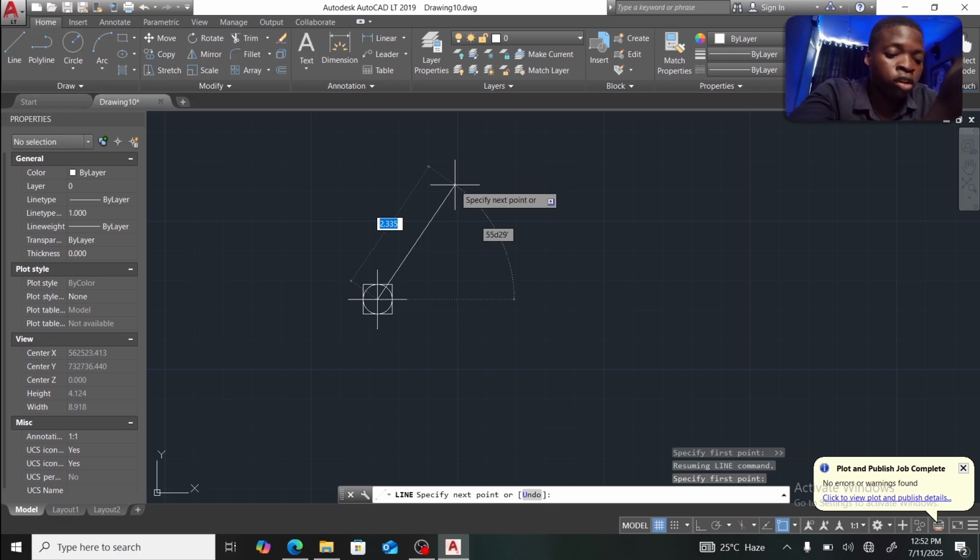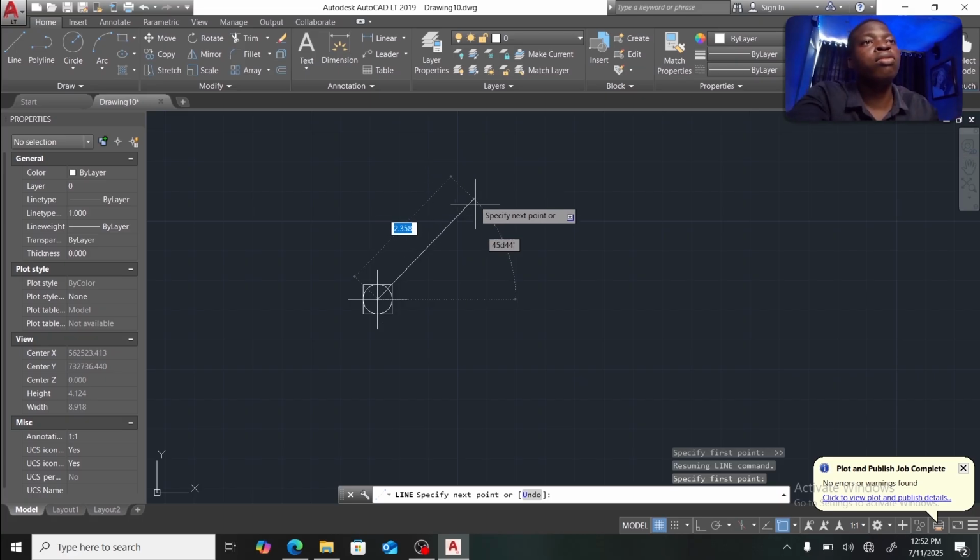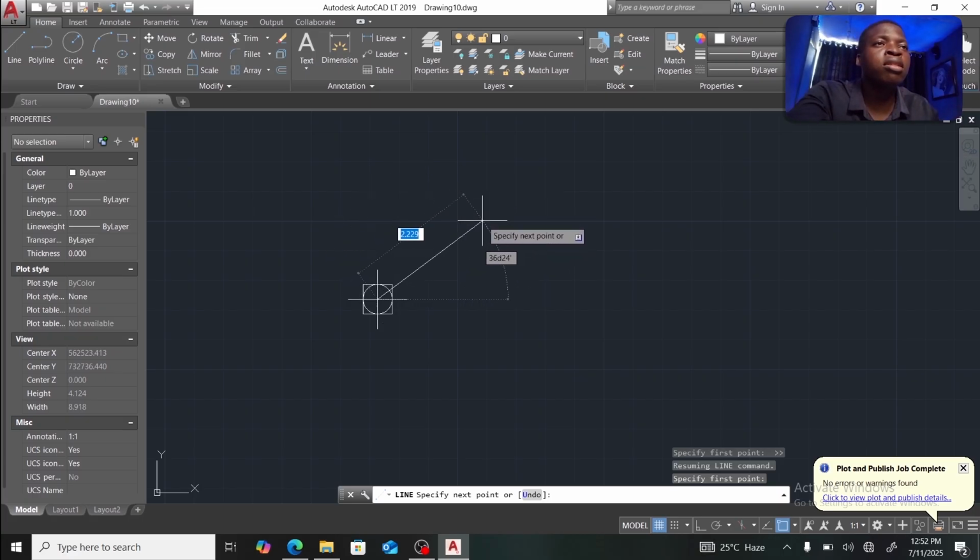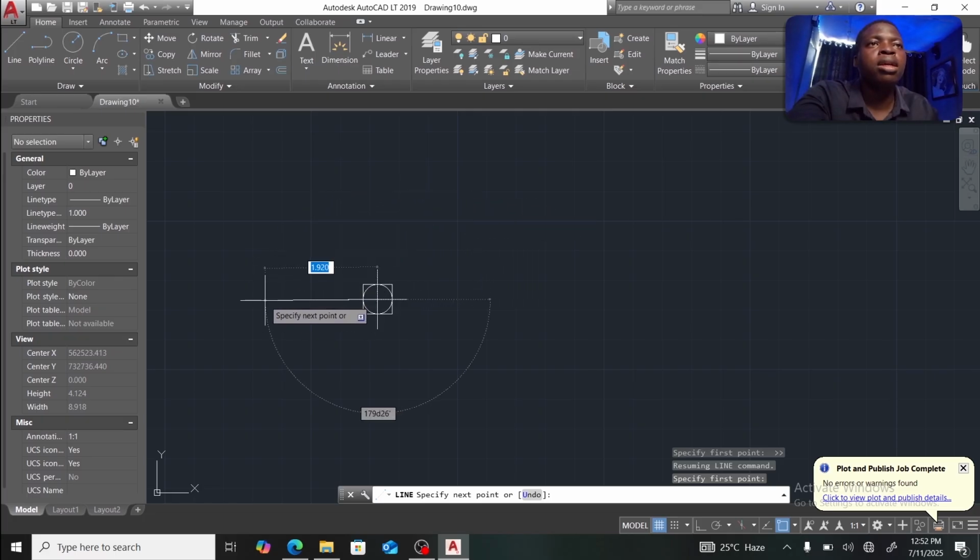Our first line is 40.18 meters, 34 degrees, 26 minutes. On AutoCAD, your degree is measured from the nearest parallel. As you can see here, we're having 39 degrees 24 minutes, and just like that to the 180.